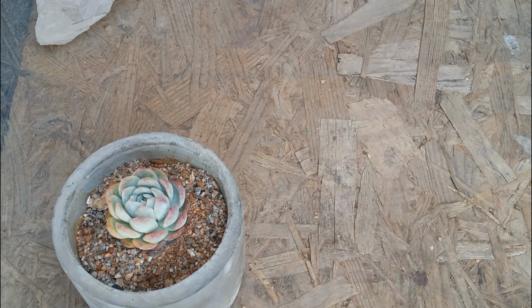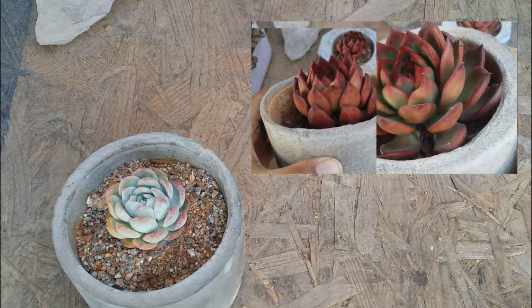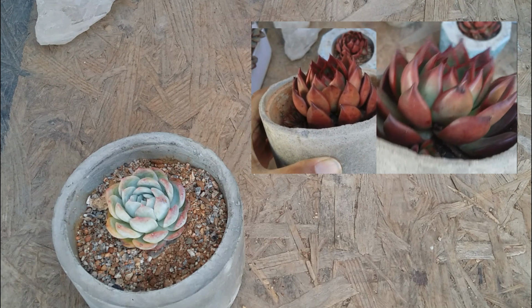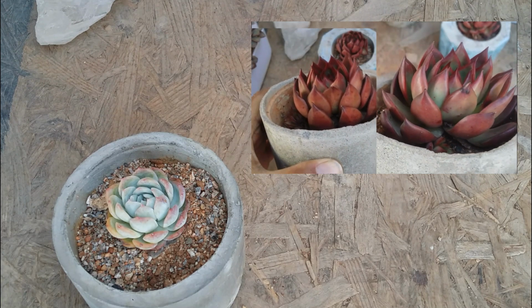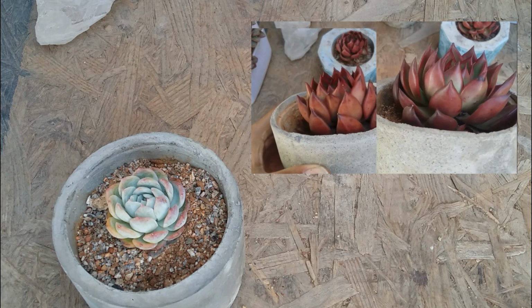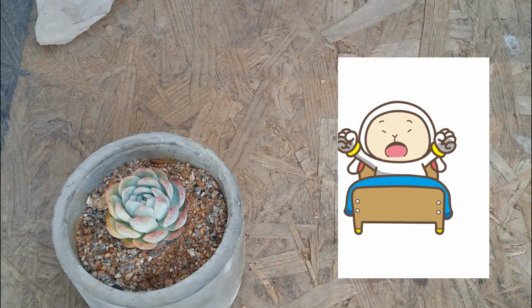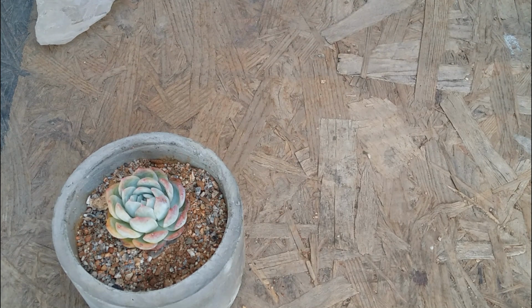Now how I realized this is because I was having a casual talk with one of my friends. She is also from Bangalore and she also tends to grow succulents. She told me that a few of her Aeoniums are starting to turn green in color, and that's when it clicked in my mind that the environment is getting a little bit warm and now they are starting to get into their growing period. Slowly they are waking up from their dormant season, and that is one of the reasons why the succulents are changing the color.